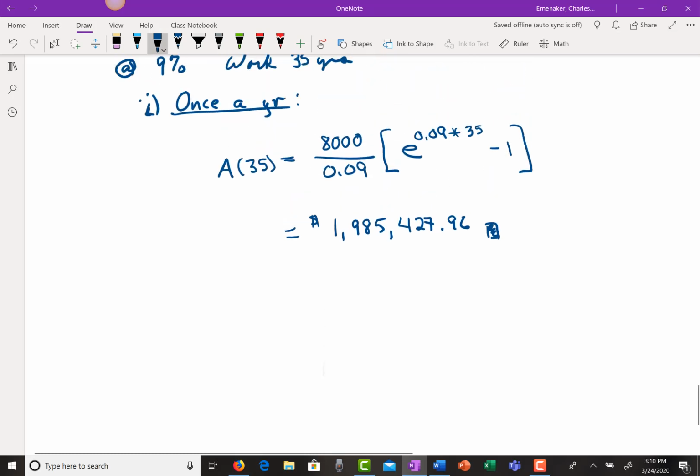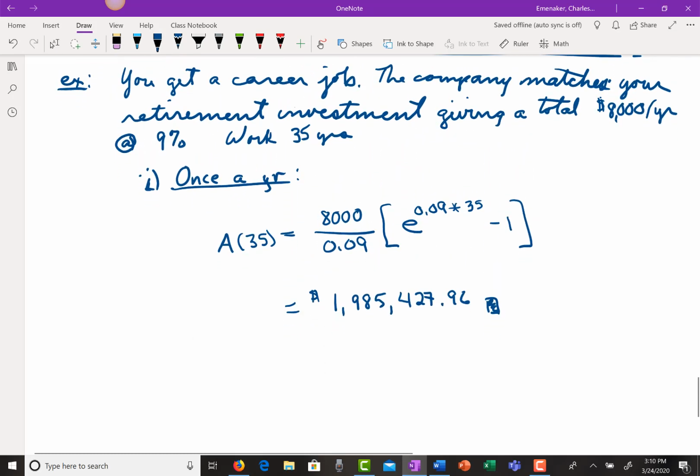Now there's another problem with this too. And that problem is, if this is describing your 35-year career, you've not done very well at all. You may be sitting there thinking, you got to be kidding. I got $2 million saved up. Yeah, well, that's not very good, because what this is assuming is, over your entire career, every year you've put in $8,000. That means for 35 years you never got a raise. Really? Okay, that doesn't sound so great to me. Because if you get raises, you can increase the amount that you deposit in the investment.